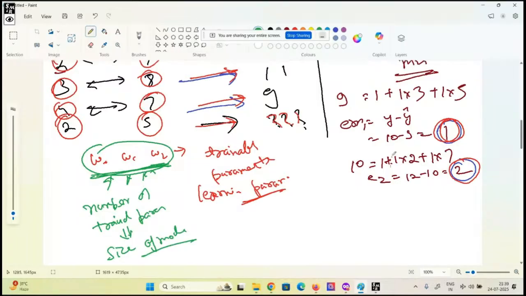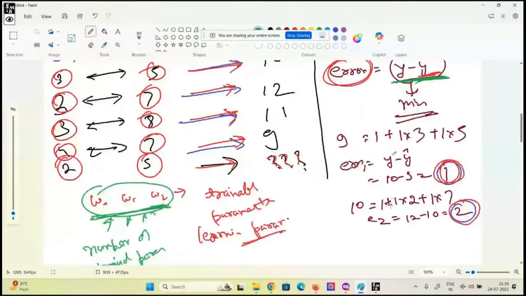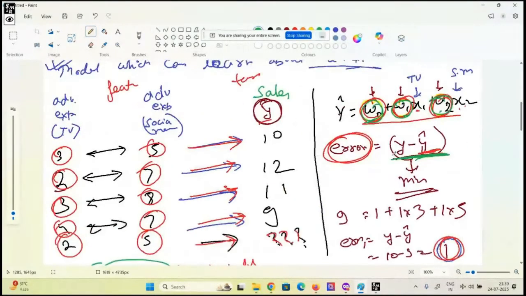Here I have only 3 trainable parameters. That means whatever my algorithm does, it will learn at the end these 3 values: W0, W1 and W2.